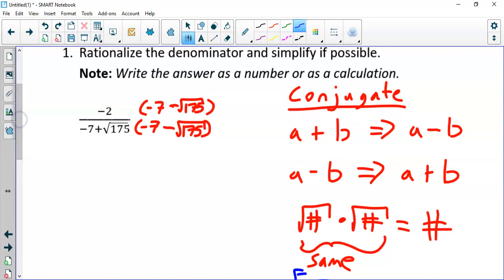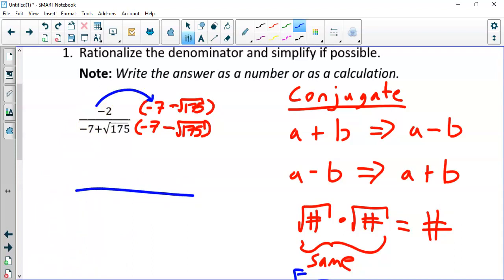So up here, these two are your conjugates. So all I got to do is multiply Florida style. Multiply the first, multiply the last. As long as they're conjugates, you can do Florida. In the numerator, are these two conjugates? No. So there you'll just do distributing, because that's what they want you to do. Take the negative 2 and distribute through. Okay? All right, so let's start doing some multiplying. Let's take care of the numerator quick. We just talked about this. All we got to do is distribute.